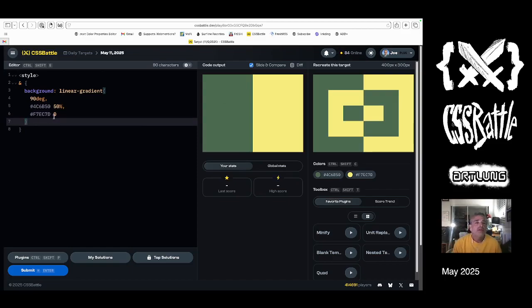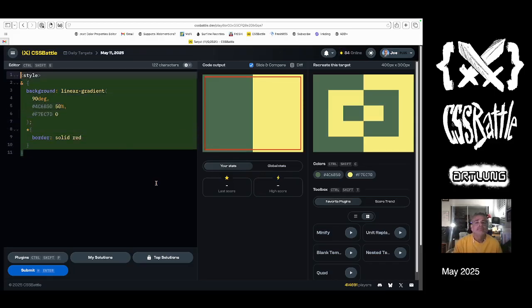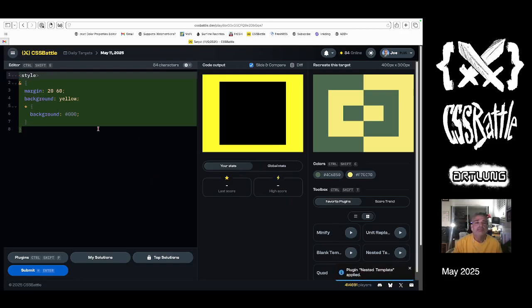And if I do that on the body, let's see, star, and then do a border, solid, red. Oh, no. Forget everything I said.